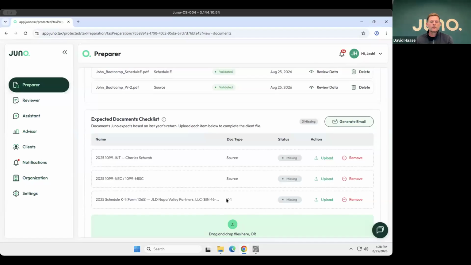And you might have a different person here than, let's say, in TaxDome. If your preparer starts in Juno because your admin was pushing things out of TaxDome, that's actually how my practice worked, then you want it in both places because you don't want them to have to go to a different software in order to grab it. It doesn't sync directly with the TaxDome list itself, but they should be exactly the same because they're both pulling from the data from the prior year returns.